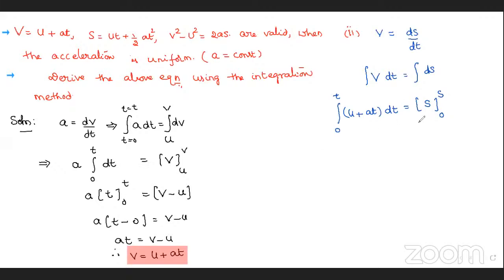Any doubt here, Nana, in this step? Can I continue further? Shall I go to the next step? Good. Now the separation rule. Addition, separation. So integral 0 to t of u dt, plus integral of at dt, separation rule, 0 to t. And this is equal to s; better to substitute the limits here first: only the upper limit, minus 0 as the lower limit. So the right hand part's job is over. We have to check only the left hand side.